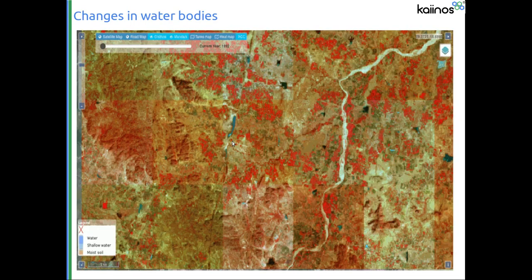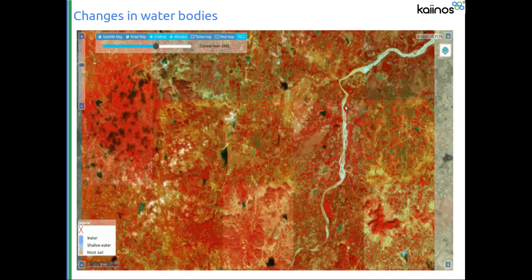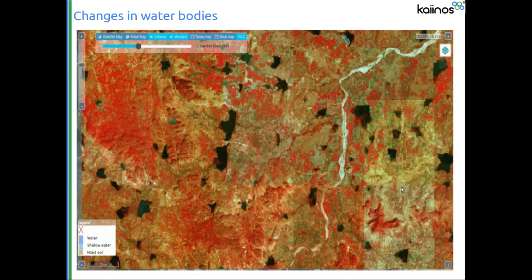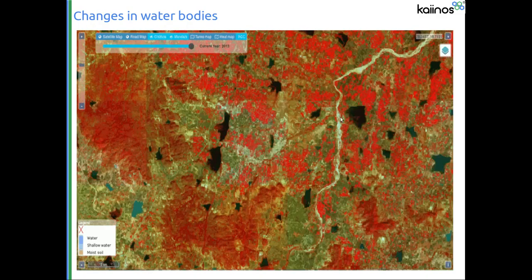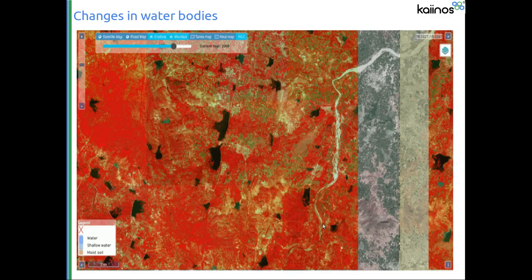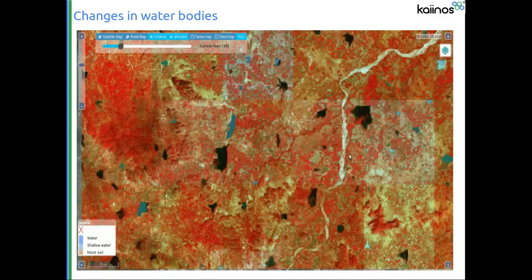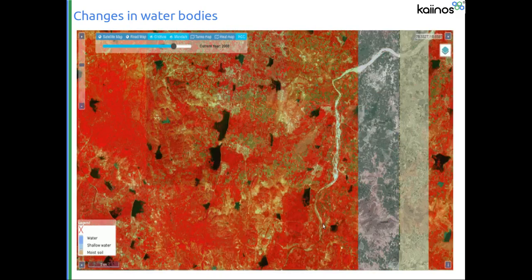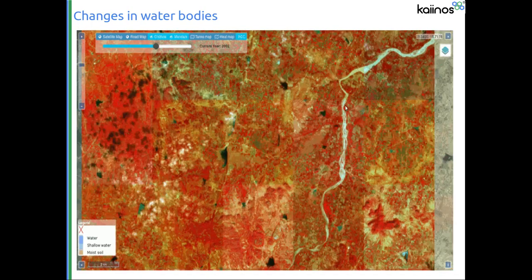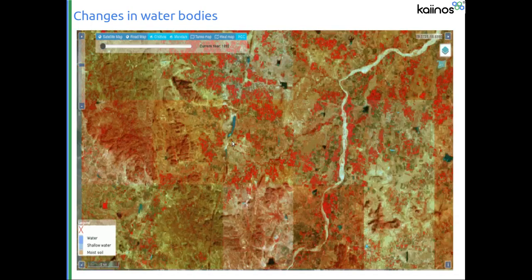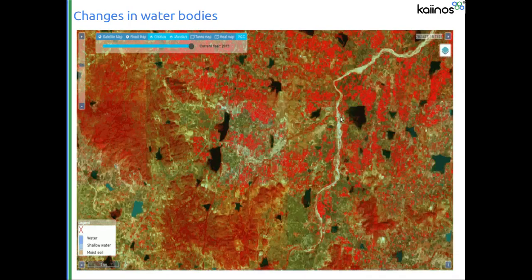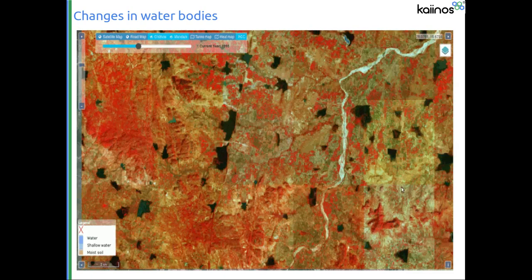There are other applications. If we have platforms where we generate data every month or every 15 days, then that can be used to visualize things like this and see whether we have enough water in a given landscape or there is a drought kind of situation. As can be seen here, we have varied amounts of water and a proportional amount of vegetation. All red that we see here is vegetation, and as water increases, there is an increase in vegetation. As water is decreasing, it's more like a drought situation.